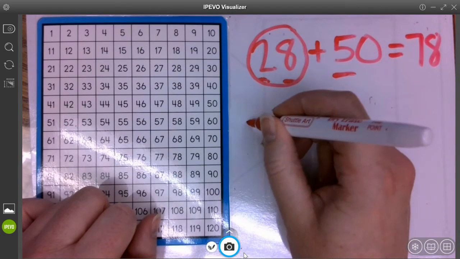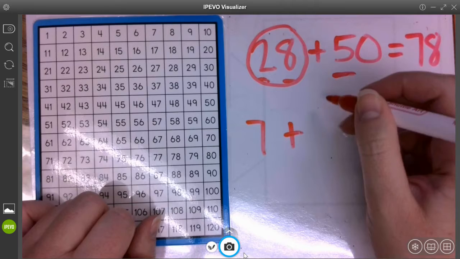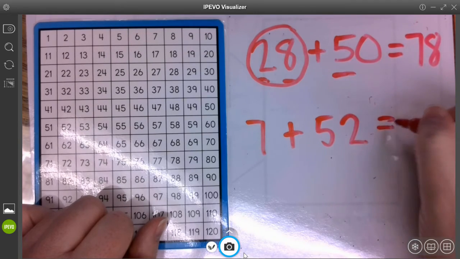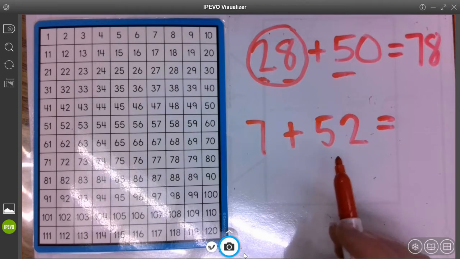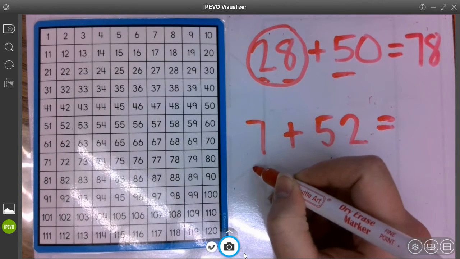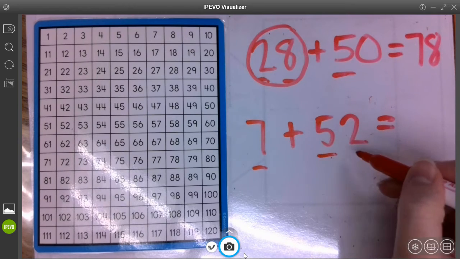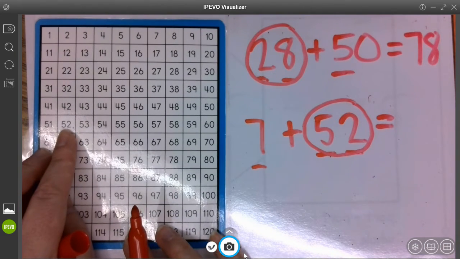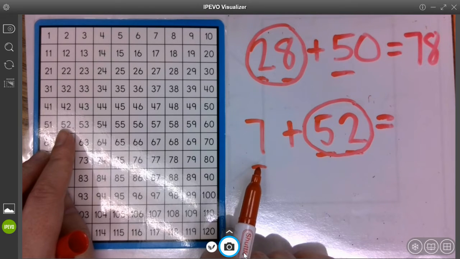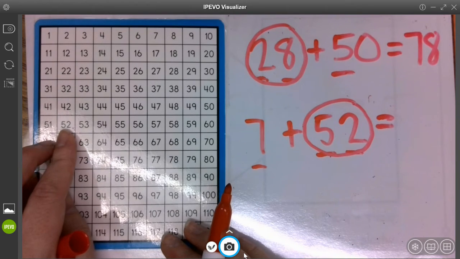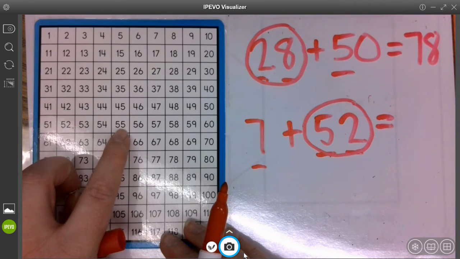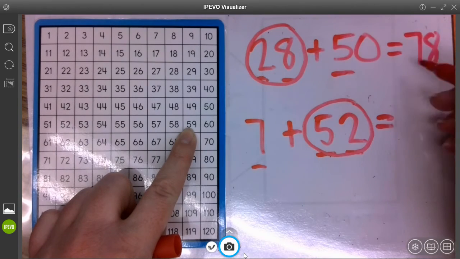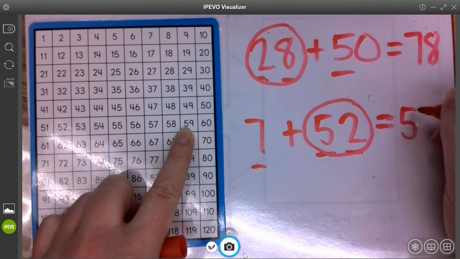Let's try another one. Seven is just the ones place. Fifty-two has tens and ones. So since that has more pieces, that's going to be my starting place. Fifty-two. We're adding 7. Seven is just ones. So we're going to move side to side. Ready? Seven times. One, two, three, four, five, six, seven. Seven plus 52 is 59.